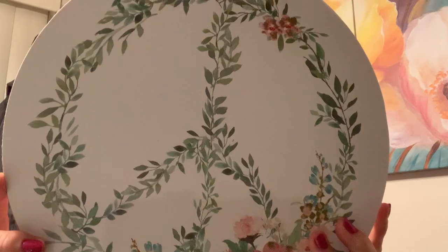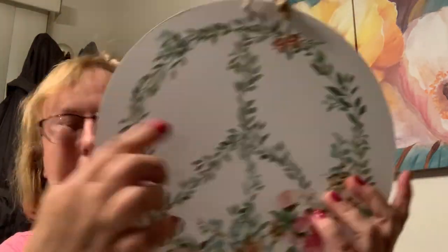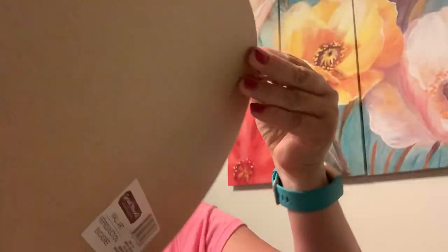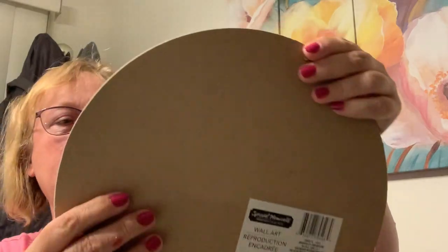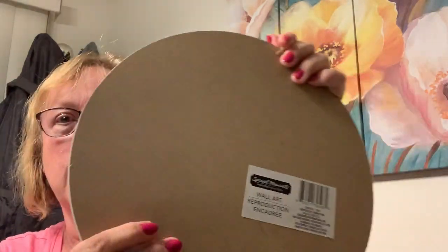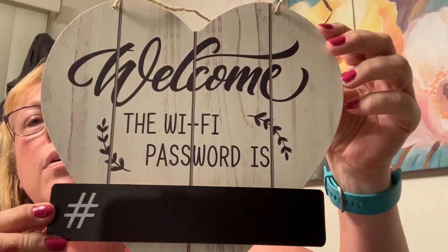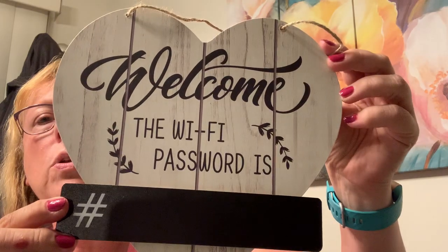Special Moments collection — this is another Greenbrier. Don't you think that'd be pretty inside? I'll keep that as a sign, and you can change it — if you get tired of the sign, alter the sign, flip it. And I've been seeing people show this — I just think this is awesome: Welcome, the Wi-Fi password is. I'm going to put this in my craft room so when people are up there with their technology, they'll know my password and can log in.